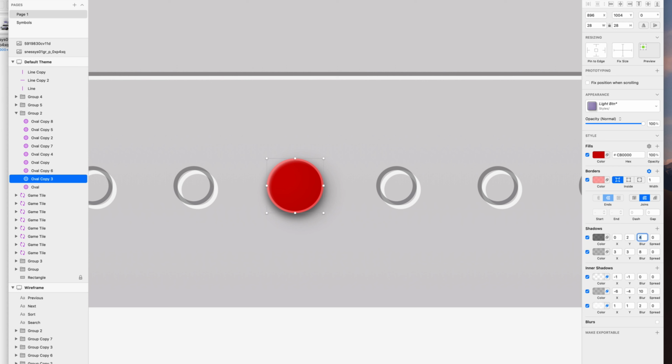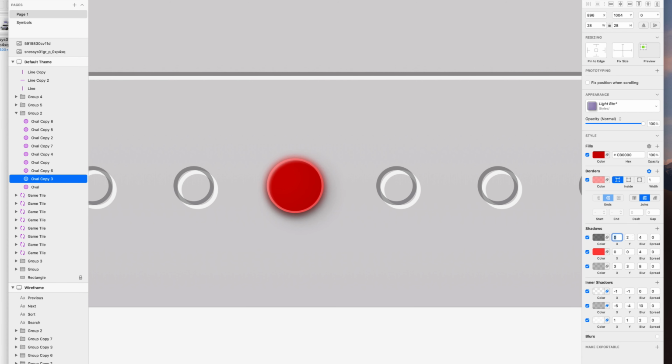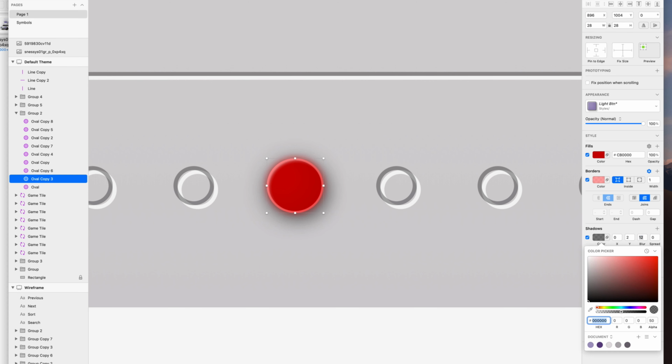And then we'll do an outer shadow. And we're going to do one that's 4. The offset should be 0. And we're going to make it a very light red. And you can see there you're starting to get the effect. I'm going to duplicate it. This one's going to be something like 12. And this is going to be maybe more of an orangey full red. So this has a bit more fall off to it.